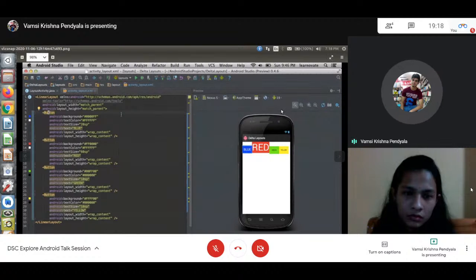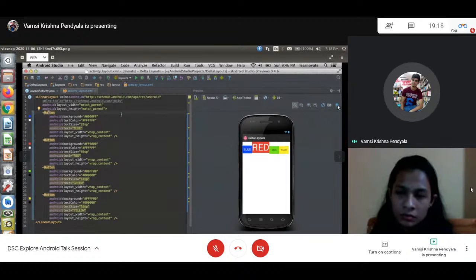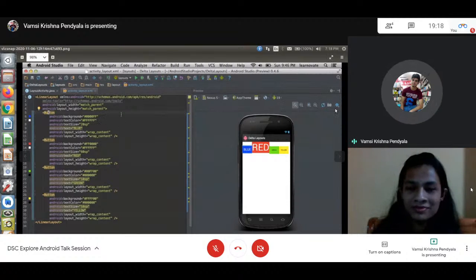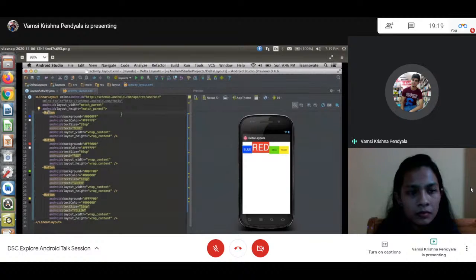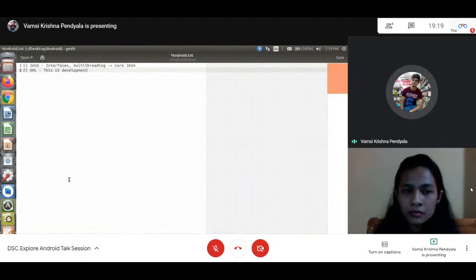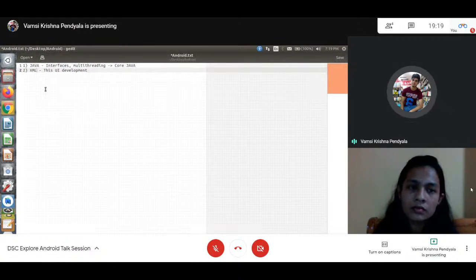And you have a drag and drop option as well. If you don't want to code, you can go to the settings bar, you have components, and from the components, you can just drag and drop. I guess I don't need to go into details, because all these things are easily available for you. I'm just giving you a gist of what it is. So two things you need to know: the first is Java, and the second is XML. If you know both, then you can build apps.